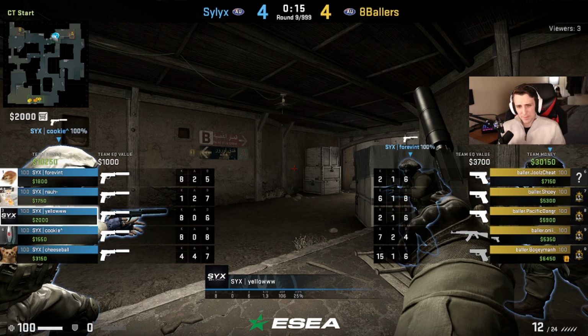And it feels really bad because these next few rounds are going to be absolutely garbage buys for Sylyx. Compared to the full buys of 8ballers, they're going to have to pull out a miracle or like a really big round, similar to what 8ballers just did with their eco, to recover this. And this is part of why the CT economy is so punishing. The CT economy is just constantly punishing. If you make these mistakes and you don't build that bank, one mistake can mess you up.